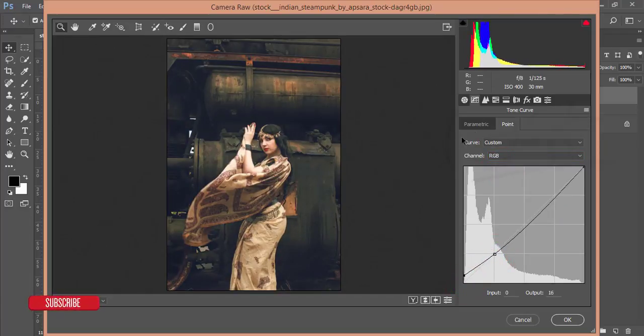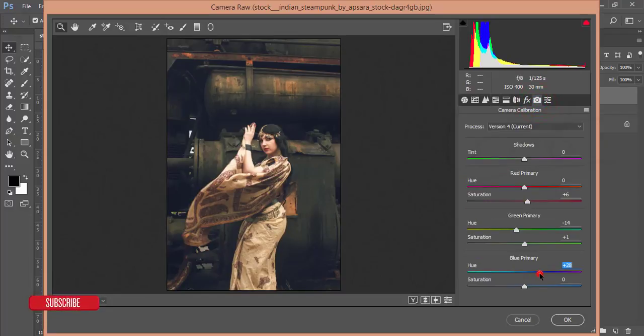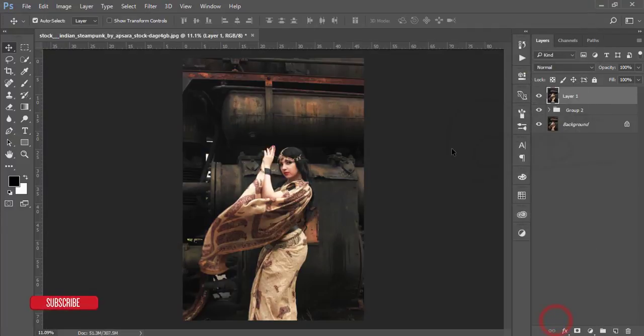That's good, it looks like a vintage effect. And here I'll reduce the luminance of blue and add some luminance of orange. From camera calibration, I'll adjust the color again and hit OK. You just got a nice effect.